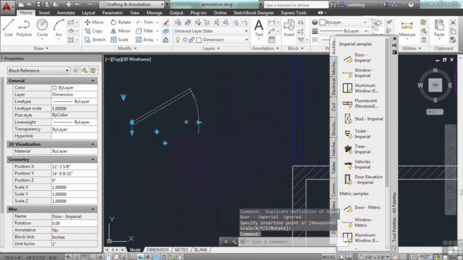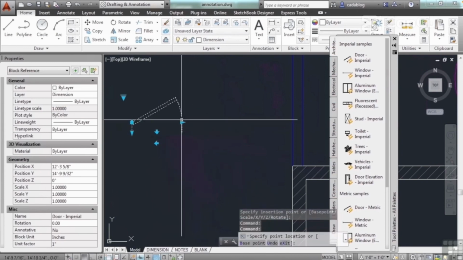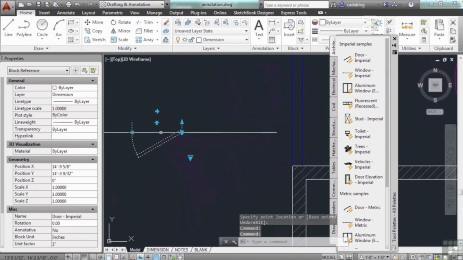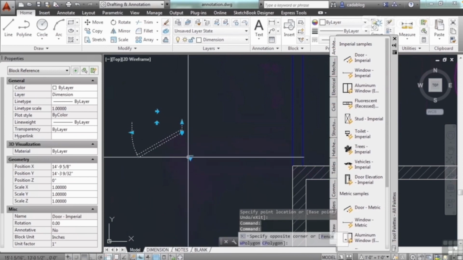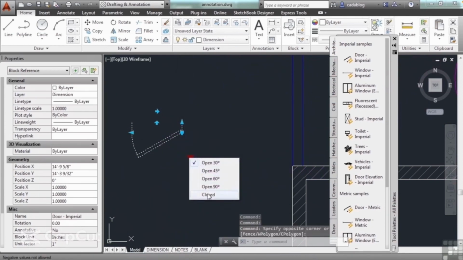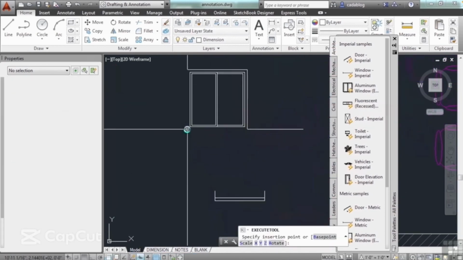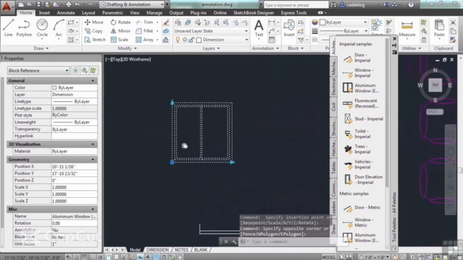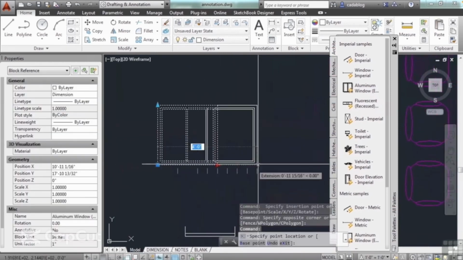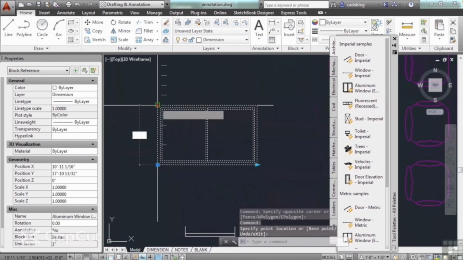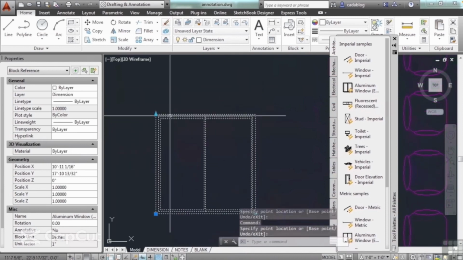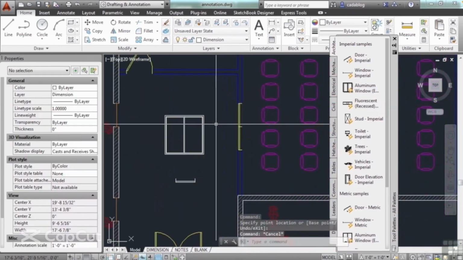Once you have it where it needs to be, you can use your dynamic blocks to flip it around, put it upside down, and close the door. Here's another one for some windows in an elevation view. And this one will stretch it out width-wise and height-wise. So these are great ways to very quickly draw things.